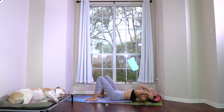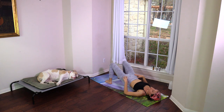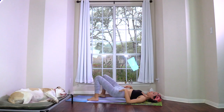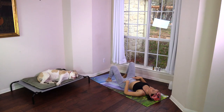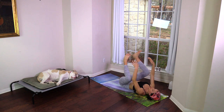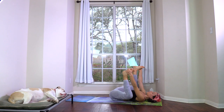Take a moment to catch your breath, and here we're gonna do a pelvic tilt and take the right hip up, left hip up. 1, 2, 3, 4, 5, 6, 7, 8, 9, 10. And release. You can give yourself a hug, knees into the rib cage or towards it. Grab your feet or your ankles for happy baby and rock side to side.